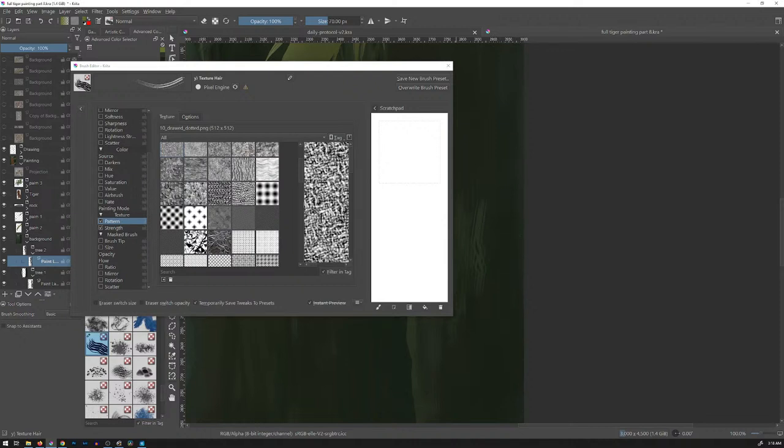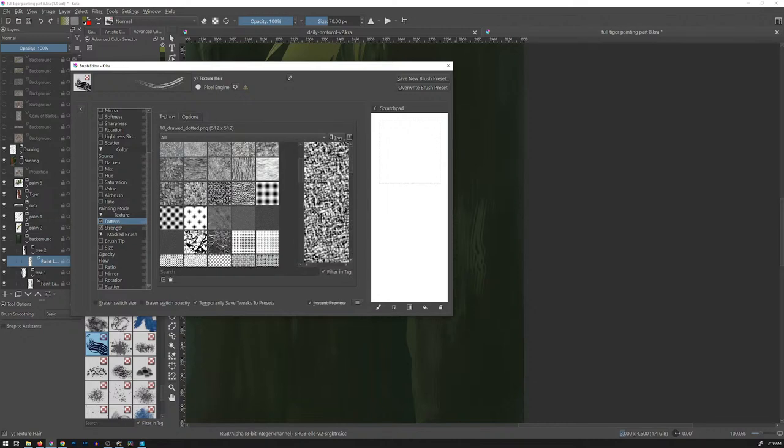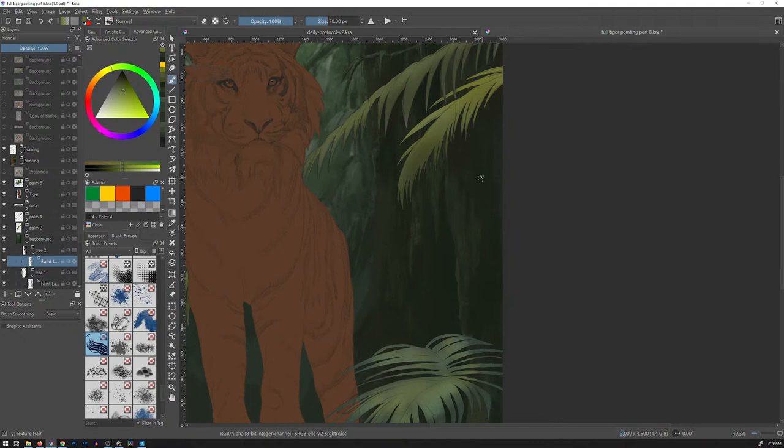The one thing that we can do with this brush, when you choose these patterns, is when you go into options, it does have a random offset to it, which is good. What that does is sometimes you'll choose a pattern, and if you want that pattern to move around every time you pull the brush up, it will make things have a bit more texture. Now I can back up here, and I'll pick out a dark color, and I'll put that around in places. Going from dark to light on these as well is working well.